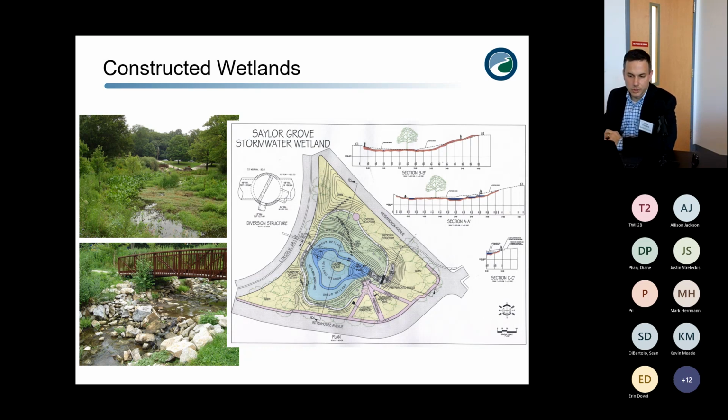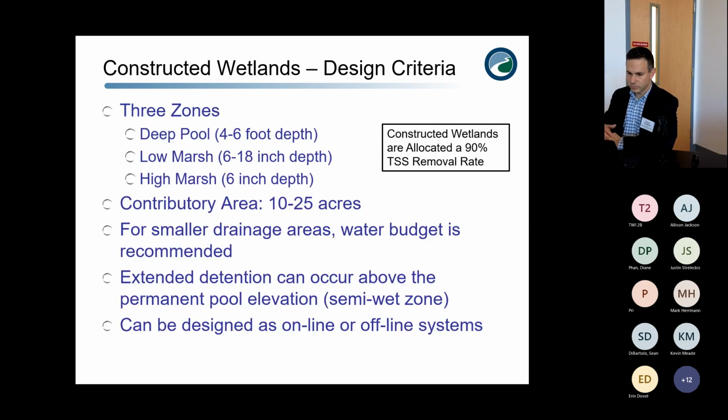And where the constructed wetland really shines is the treatment efficiency, right? So there's lots of processes that are occurring in a constructed wetland. It's a naturalized system where you can get really good benefits for TSS as well as nutrients. So this is just some photographs on the left, and then a rendering of what the design looked like for the constructed wetland on the right side.